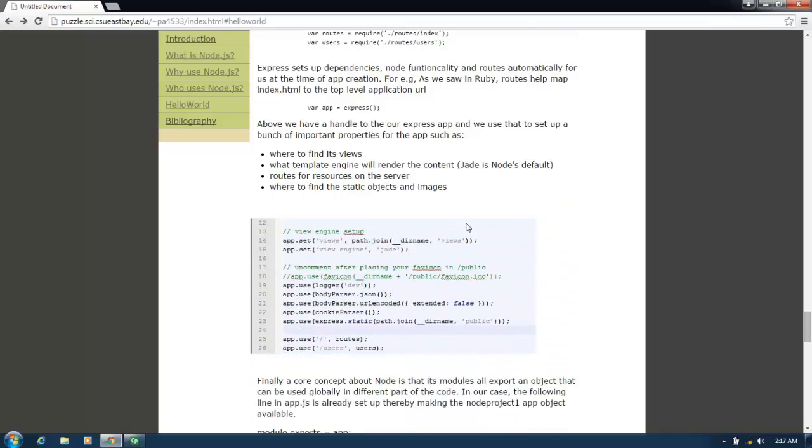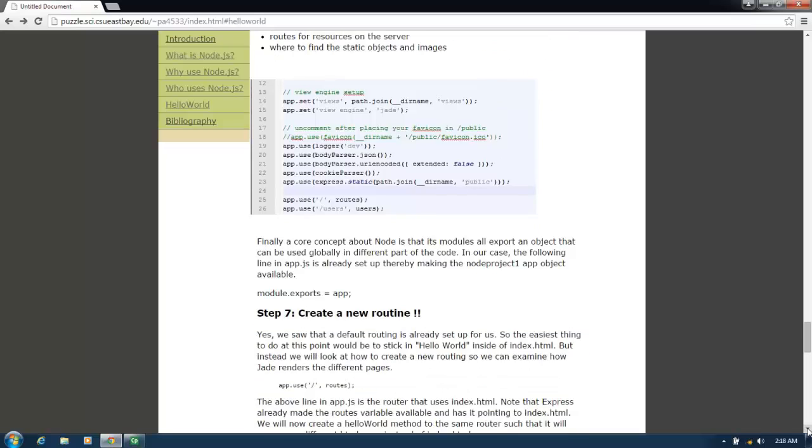And so what are the properties of the applications? You get to know where to find its view, what the template engine is, what the different routes are that you use, and what the images and resources attached to that application are. So just that app variable has all that information, right? So if you look at app.js, this is some excerpts I did use. App is the variable that Express makes available to us, and app.js actually sets all these things. It sets the view path, it sets the logger, it sets the routes for that path, right? The URL routing and all that.